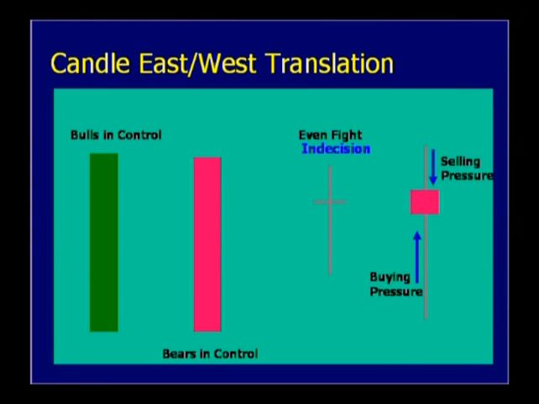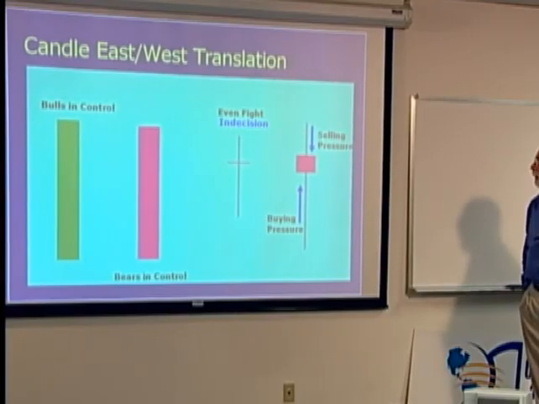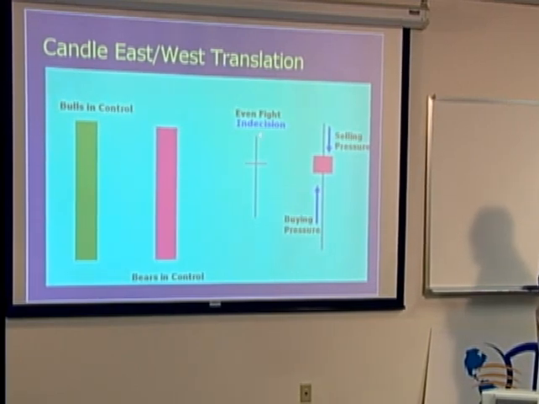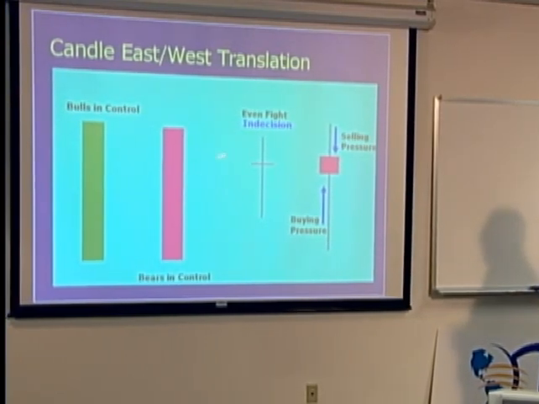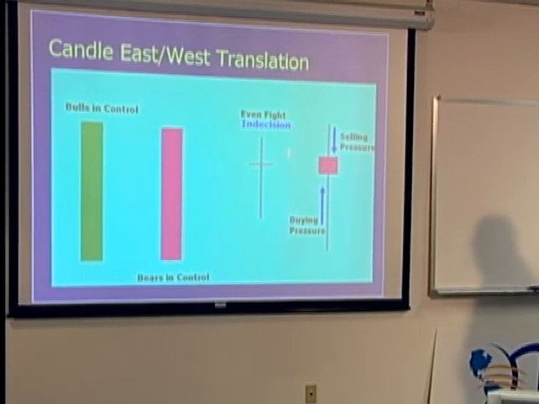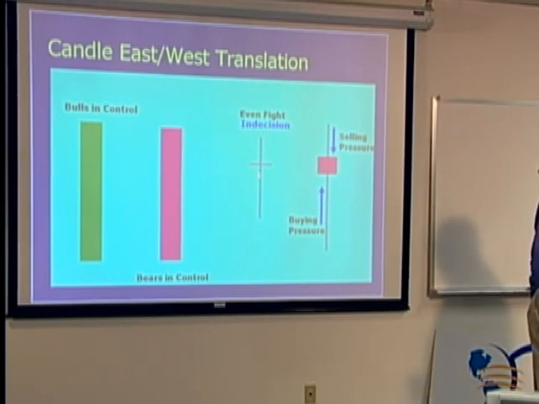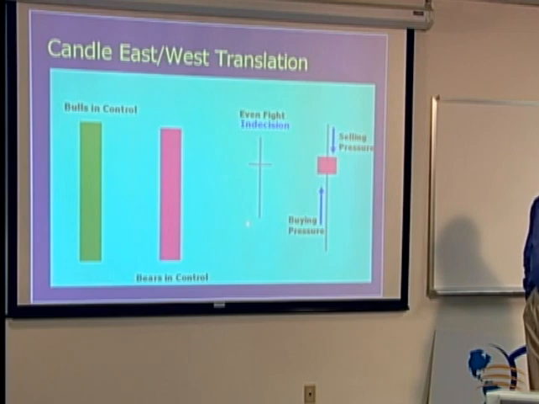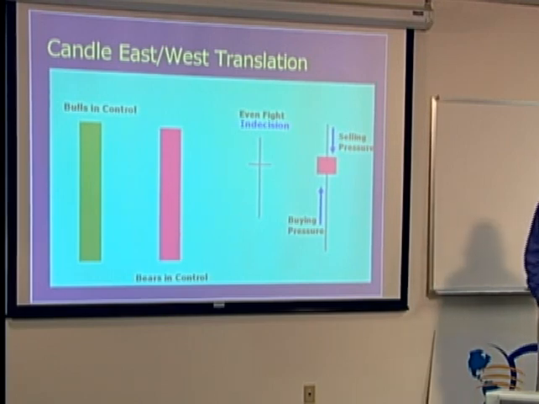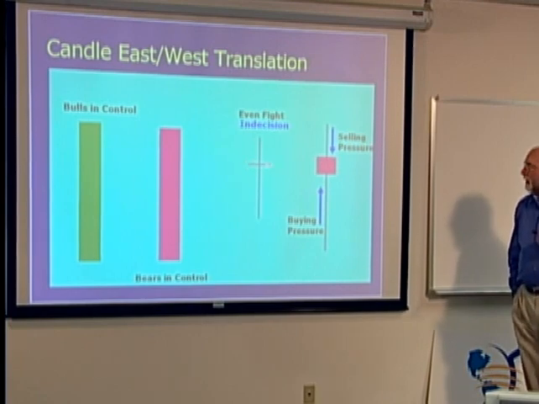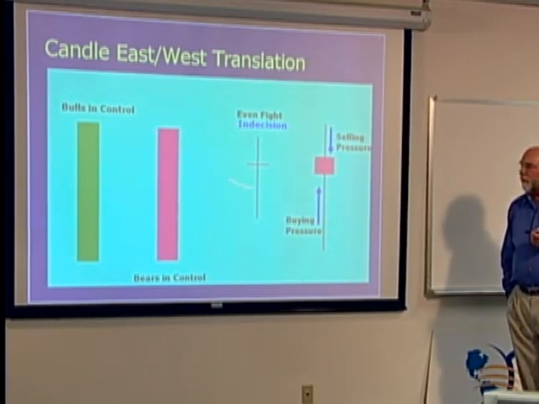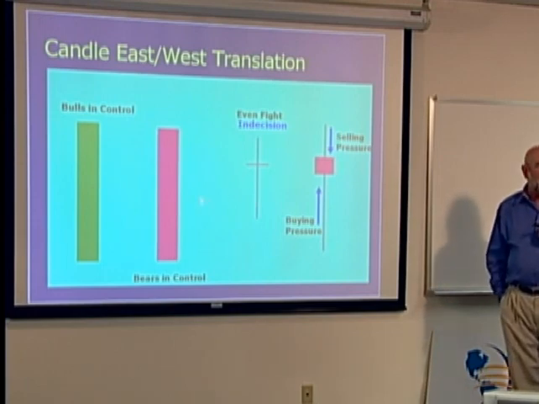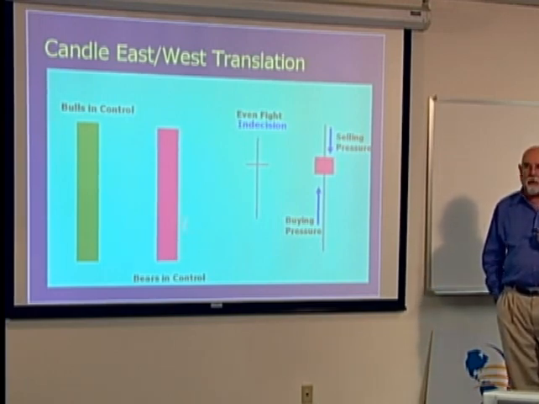Okay, so we already know about the real bodies over here, who's in control. What about if there is no body at all? Well, in candlestick parlance, this is called a doji, and it is a cross of indecision. In other words, the opening price and the closing price are exactly the same. Now you can see up on this board that there is a slightly longer buying shadow on the bottom, what we call a bottoming tail. So even though this was a dead even fight, a moment of indecision in the market, there was a hint of buying pressure in it because that shadow is a hair longer on the bottom.